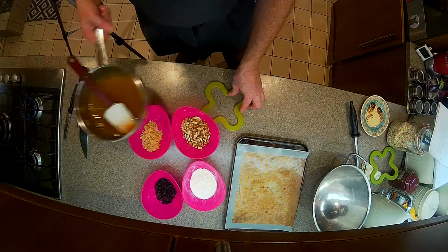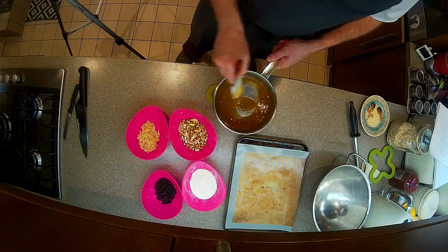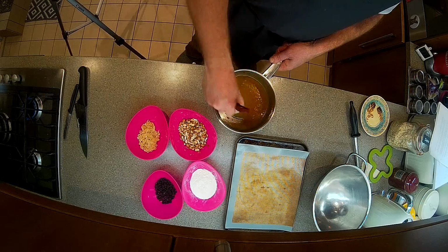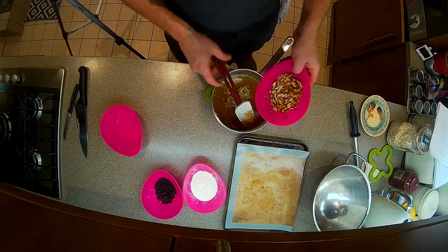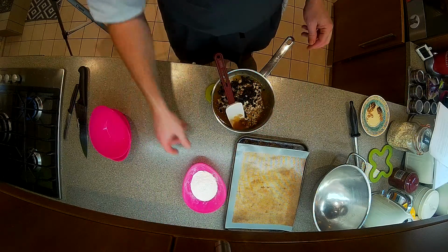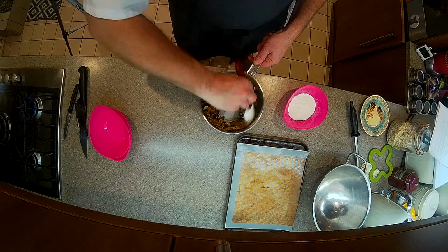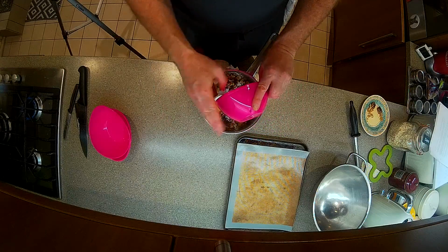There we are, as you can see, all melted down. Straightforward. Don't want any colour on it yet, because you're going to colour it when it goes in the oven. It's nice and rich. And basically in goes everything else, nice and straightforward. Easy part of the recipe, guys. Yeah, this is the easy part. The hard part is tempering the chocolate and making sure that we get the ideal pattern on it, which might be a little bit difficult from the household because of the temperature and the moisture in my kitchen, but we'll give it a whirl. In with the flour.